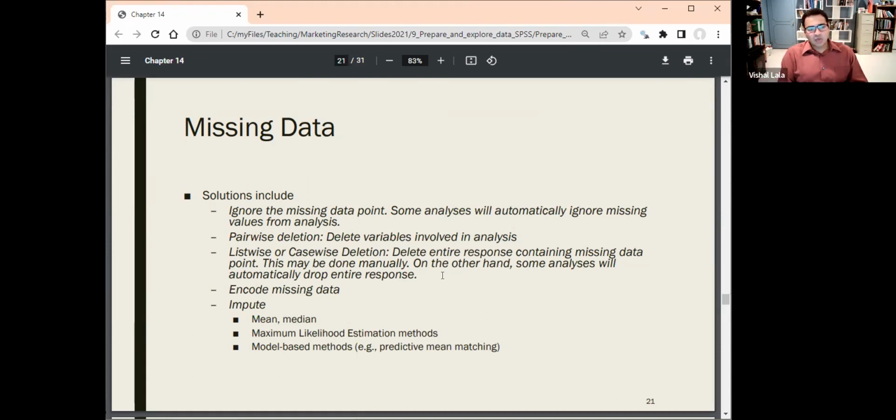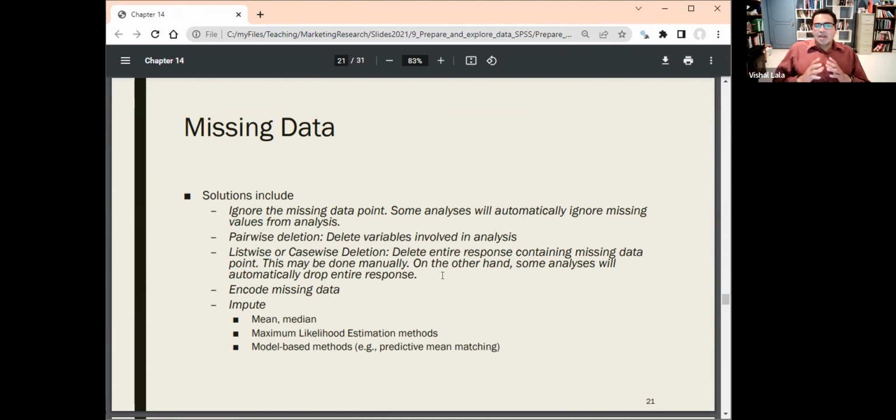Yet another option is to encode missing data. We assign an identifier. For all the variables that are missing data, we'll create another variable that will be a 0 if we don't have data, and 1 if we do have data. So we'll have sort of a dummy variable that identifies a row as having missing data or not.